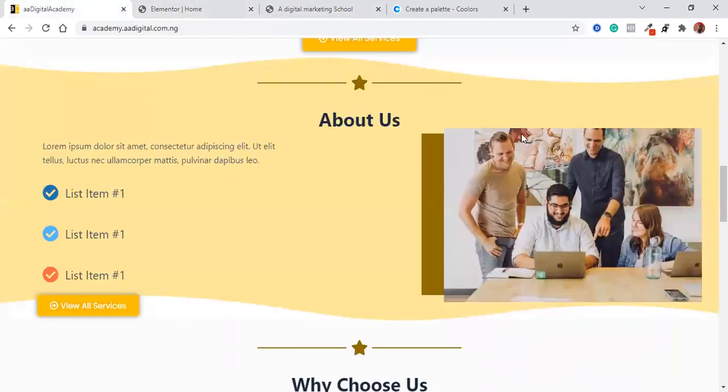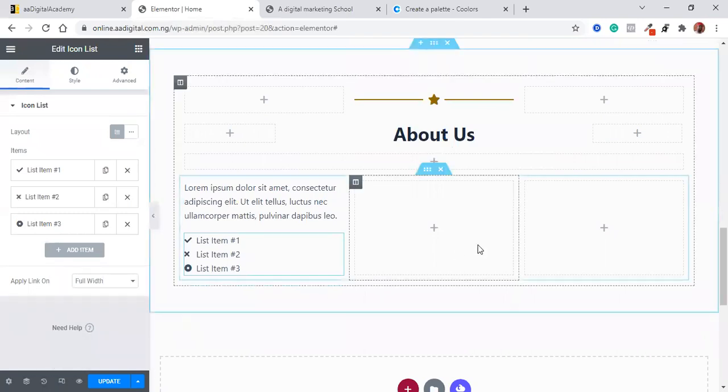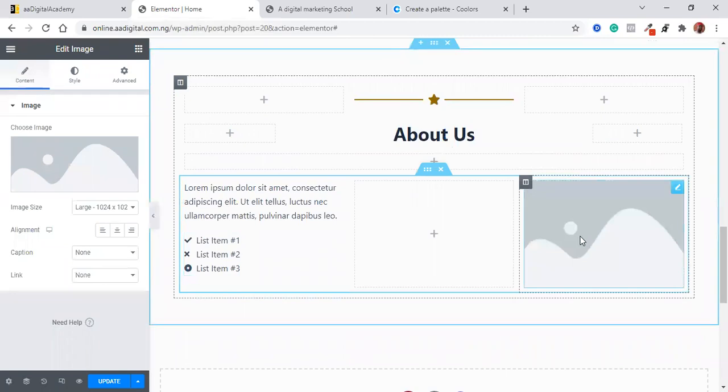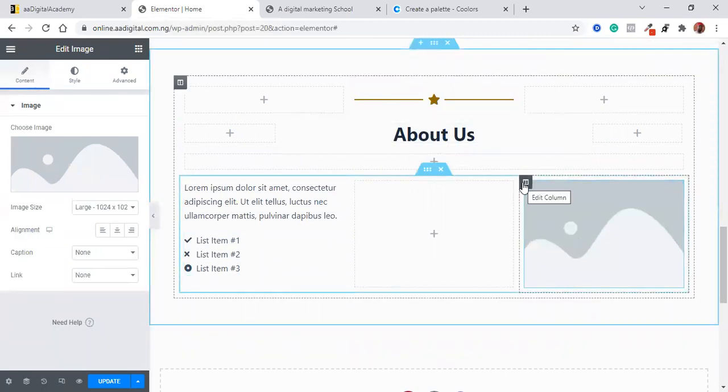Then image here. So check what sort of image I will put in up here. You look for image. So you're going to ask what sort of image you want.